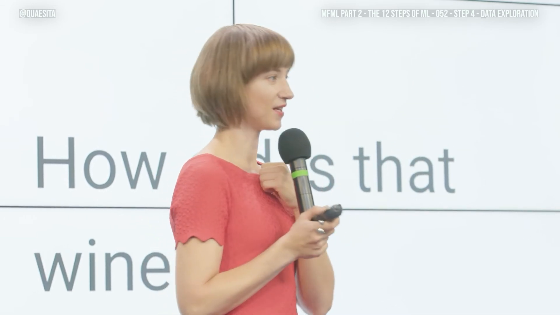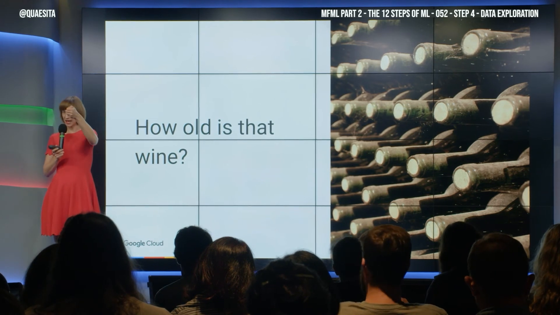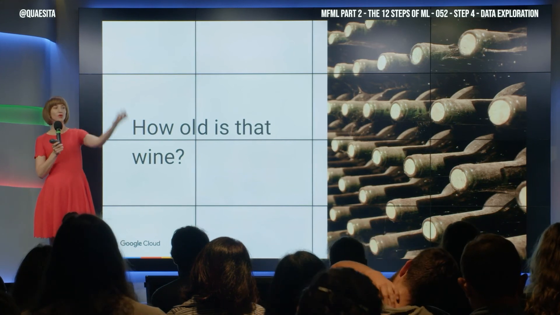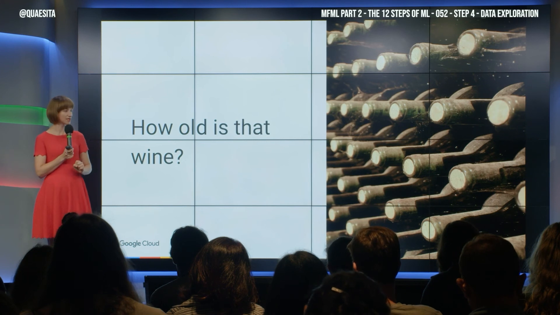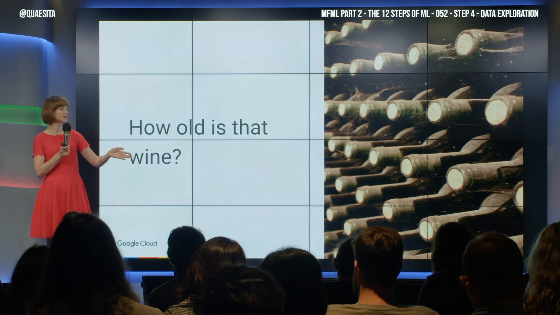But we might also open up that training data and notice that the computed age of the wine is sometimes reasonable — two years, six years — and sometimes it seems to suggest that the wine is from the Roman Republic. Now, maybe it is indeed Roman wine, or maybe someone put in two digits where they should have put in four digits for the year of the wine. We wouldn't realize that unless we put our eyeballs on the data and actually checked what might be going wrong. This is a step where we are inspired to see if there is any bug in there. We'll clean it up algorithmically and apply the fix not just to the training data set, but to all three data sets, because you want the world represented by all three data sets to be the same world. You shouldn't only fix one and leave the other two — then you've got Roman Republic wine in your test data set and things will go wrong.